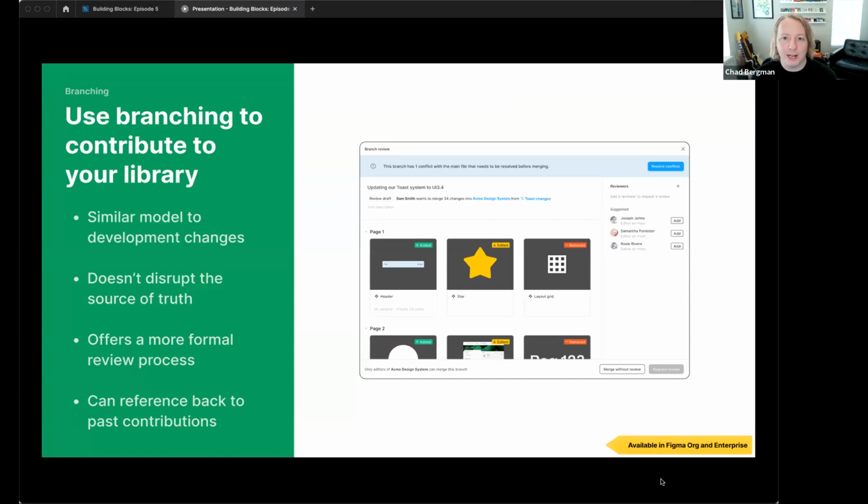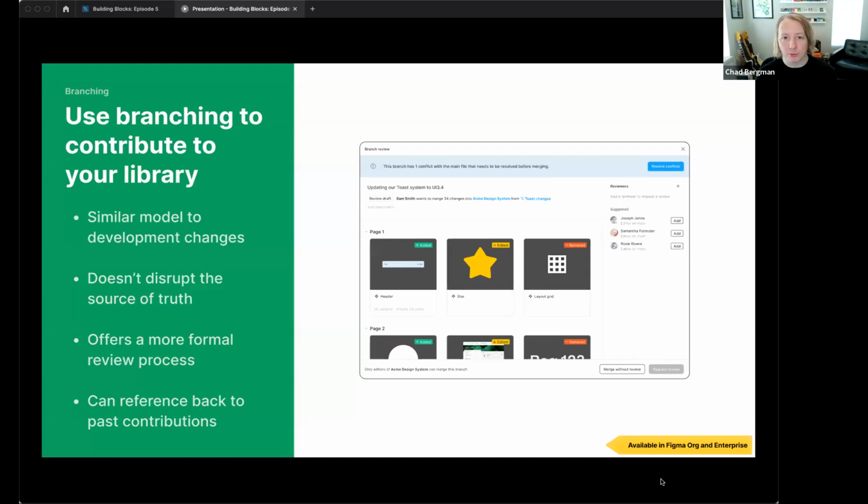So, we've talked about in previous episodes, if you're going to make updates to your components, you're probably not going to want to do it right in the main file, because if people are coming into that file and they see things that look different than what's published, it may be confusing. There's chances they might copy a piece out of the library that's in flight and start using it in their files when it's not intended to.